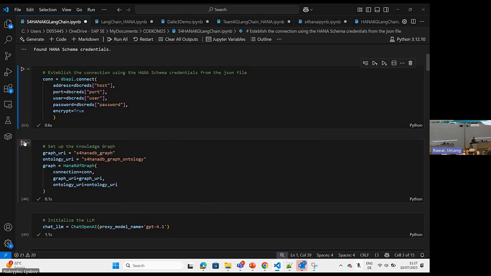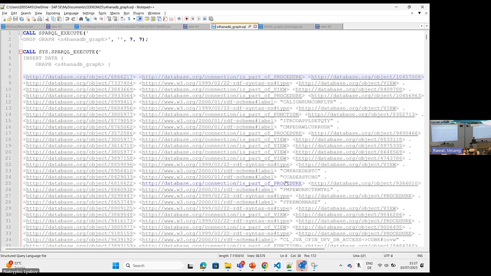And at this stage, I would like to show you a little bit what the ontology is and also why it is so important in order to retrieve and work with the information saved in such a graph. We have seen that this graph contains some 60,000 entries. If you would like to process these 60,000 entries with the help of a large language model, it would not be possible.